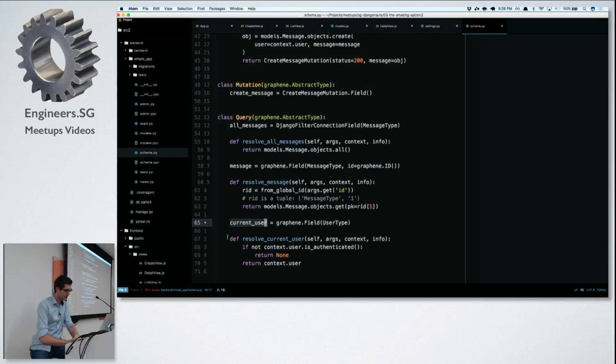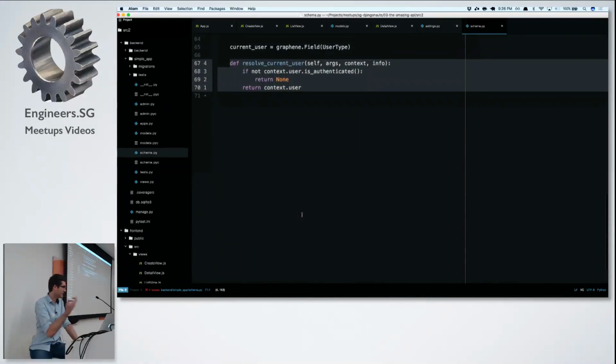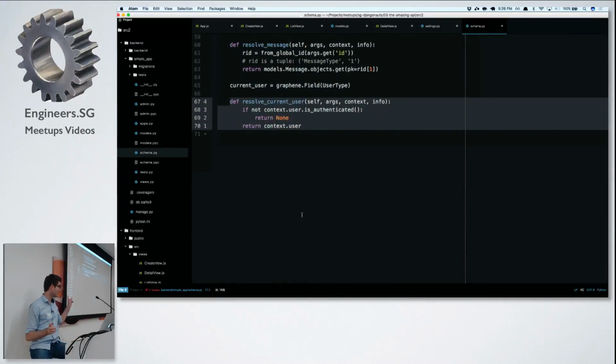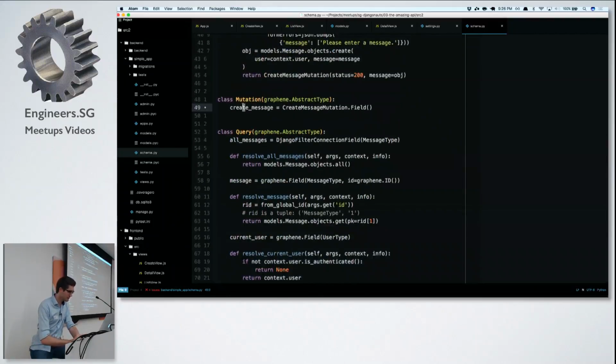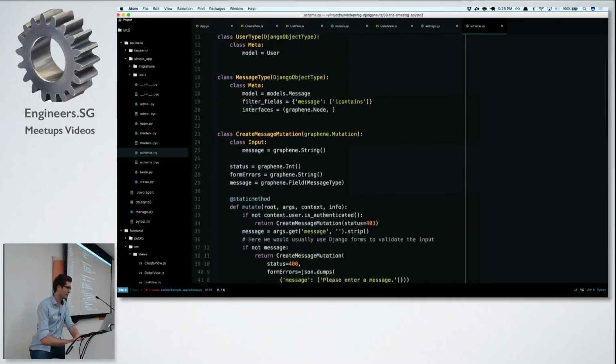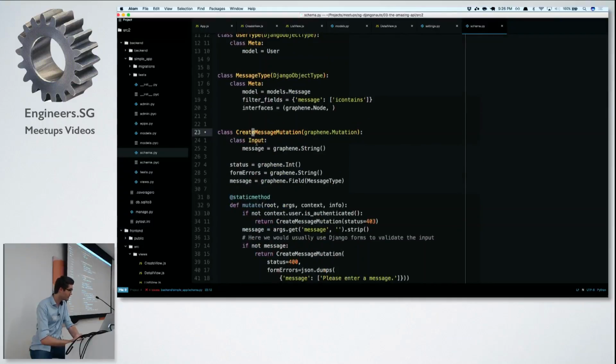For each endpoint, we have to write a resolver function that fetches the data from whatever database, right? This could be the normal Django ORM. This could be a MongoDB. This could be fetch requests to the Twitter API or whatever. You can fetch your data from anywhere. Mutations are their own class. They also have endpoints, but it's a bit more complicated because you need input values.